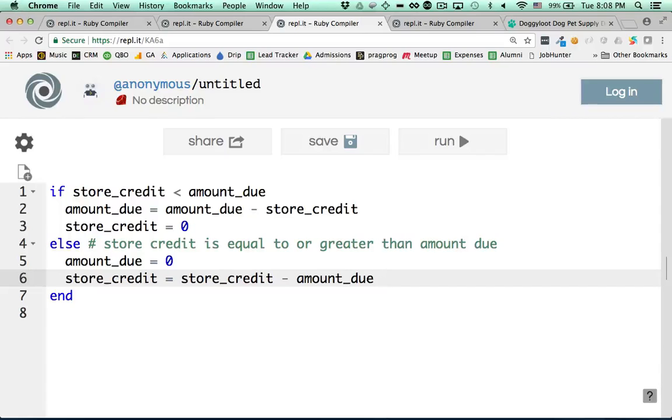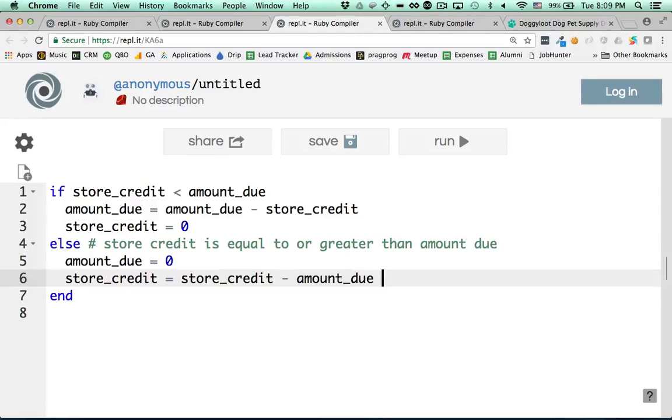So I saw this and I'm like, this is really funny. When I read this code, it seems like they're not getting a reduction in credit if they can pay for the whole thing. And I'm reading it over and over. I'm like, it can't be. It can't be. And then I try it, and yes, you can buy stuff with credit and not get a reduction in doggy loot. And that had been in the code for like 6 months. And I was so happy that wasn't me who put that in, but we all make mistakes.